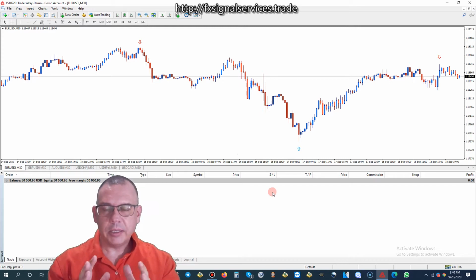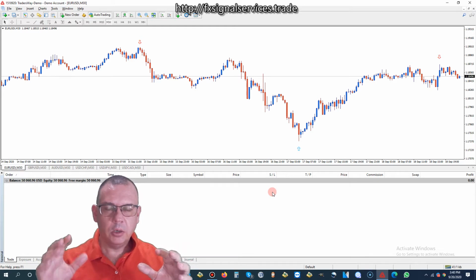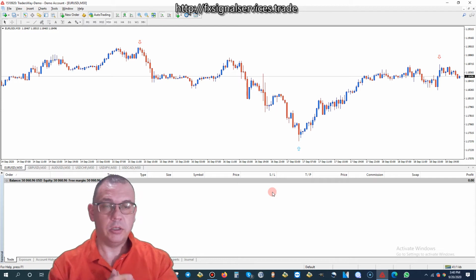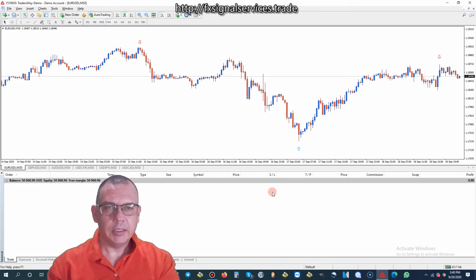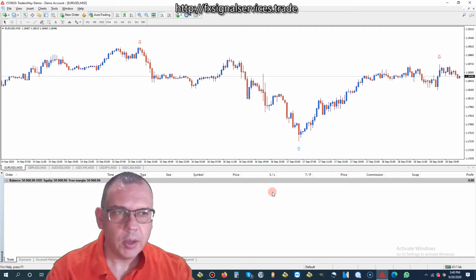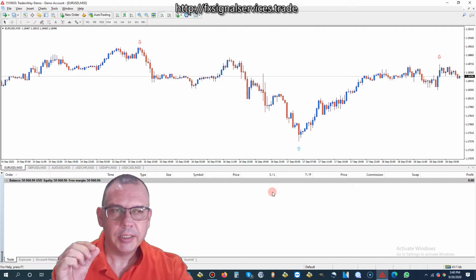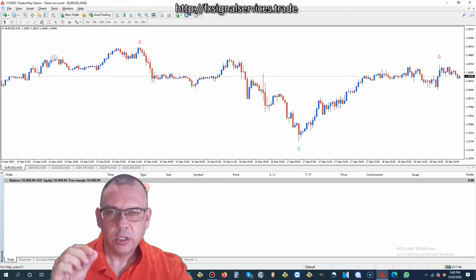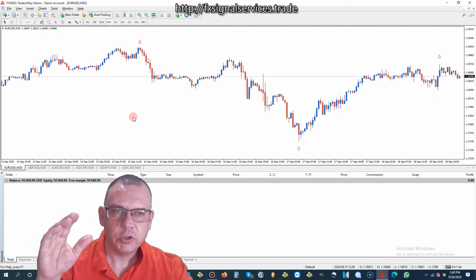Okay, and as you can see here, we're pretty much in a flat range of market. We have some highs and lows, but the price ended basically where it started. Okay, and that's pretty much what I predicted last week. There's no trends developed, there's no uptrends, no downtrends, but this is okay. This is actually an ideal time to trade using a 30-minute chart, even a 15-minute chart, when you want to trade arrow to arrow.